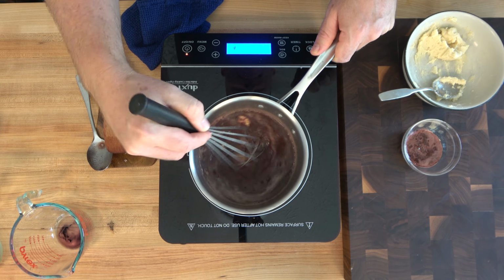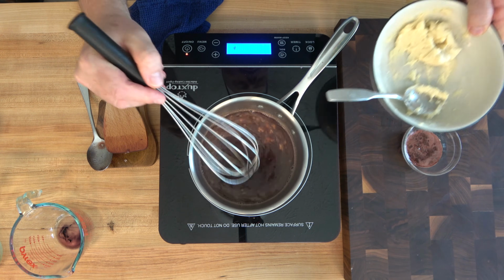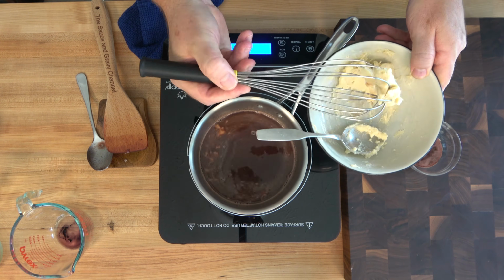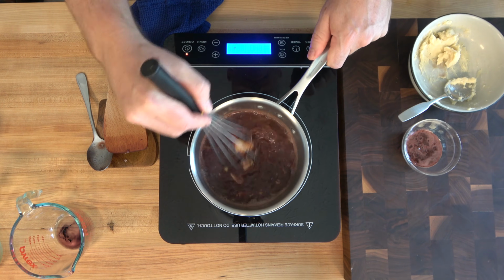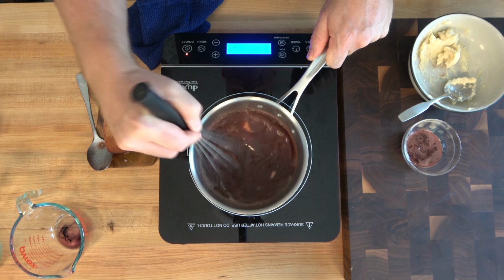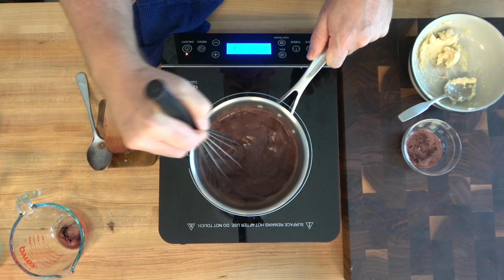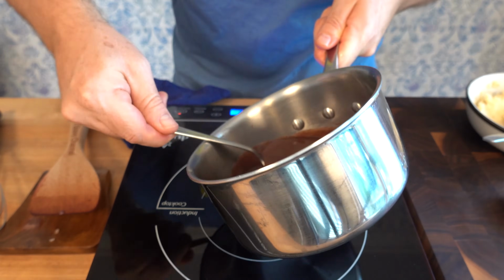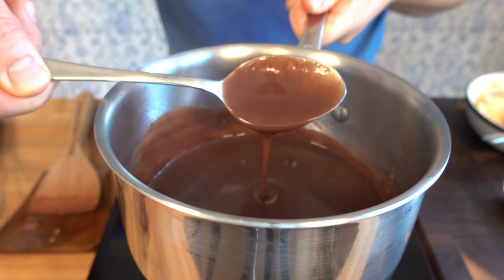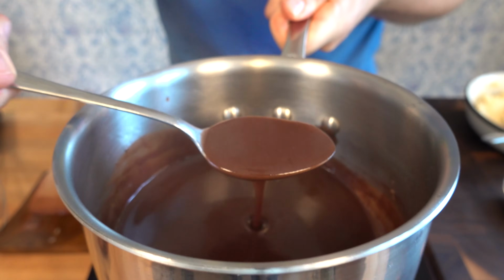You do want this to come to a boil to activate this so that it becomes nice and thick. You might have to do it a couple times, but do it as many times as you need to in order to get the desired thickness for your gravy. So I just used 2 dollops of the Beurre Manié, whisked it around a little bit, let it come to a quick boil, and that's it, it's done. Check it out, a nice, thick, rich, red wine brown gravy.